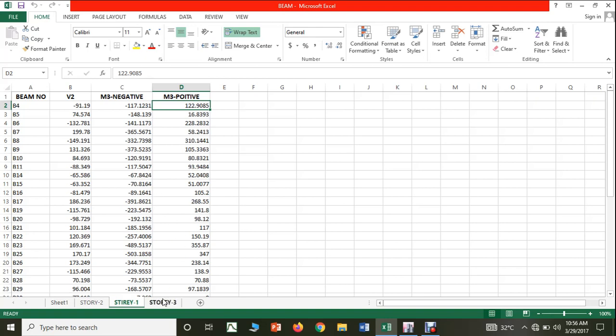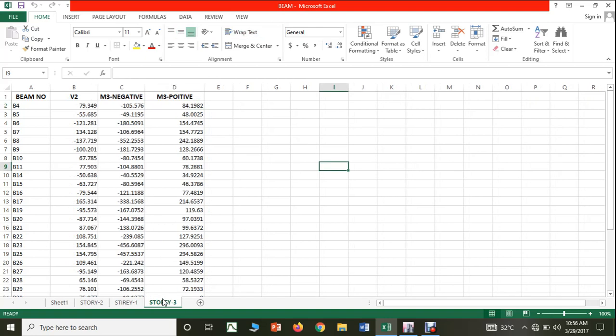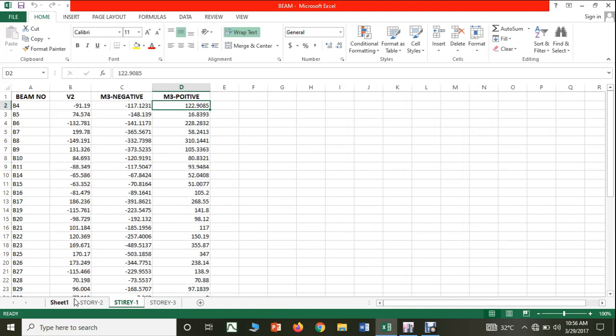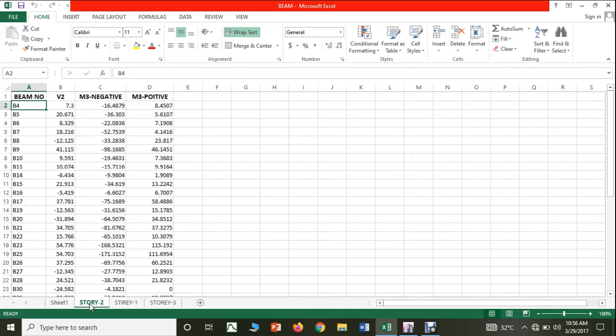Again, when you come to the plinth beam with the same beam, you can see it is reduced, because it is resting on the soil, therefore not much of the moments will be induced. Now, before we start doing the grouping, you can see by looking into this that we have an option to do the grouping. So we will make some sets of groups and we will design it.